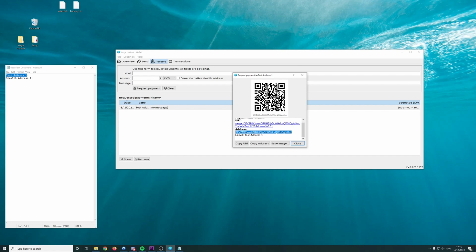On some websites or some applications, they require from you the wallet ID. It's kind of misleading, but this is what they are referring to. So basically, whenever you share some information about your wallet, in most of the cases, you just give them the public address, which is this one here. So I'm just going to copy that one here, add it here, and then just save.